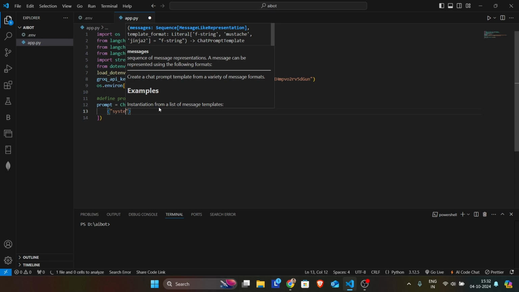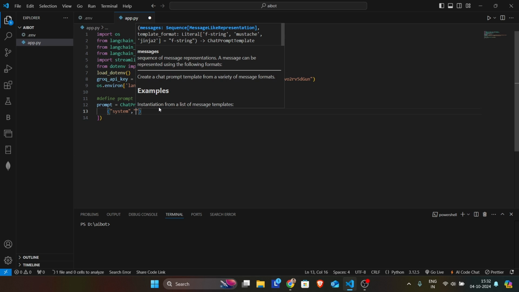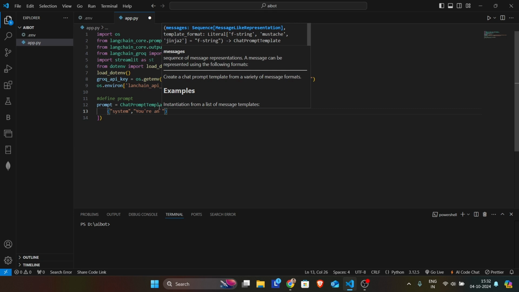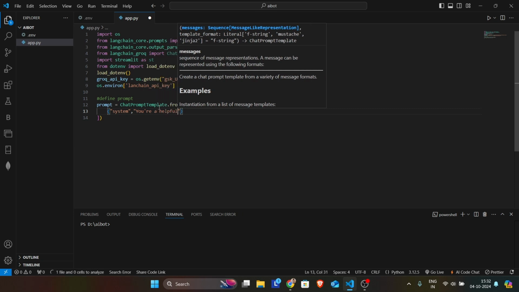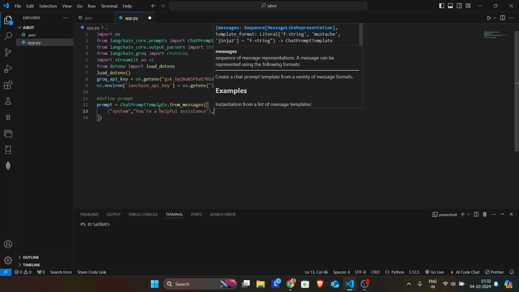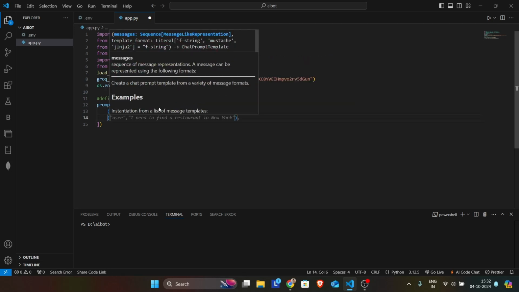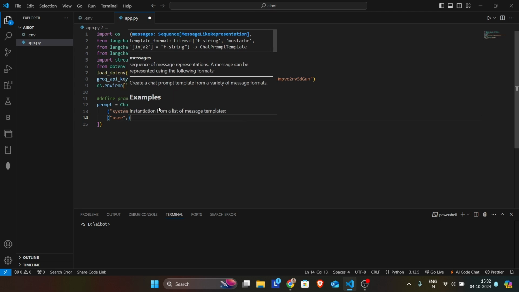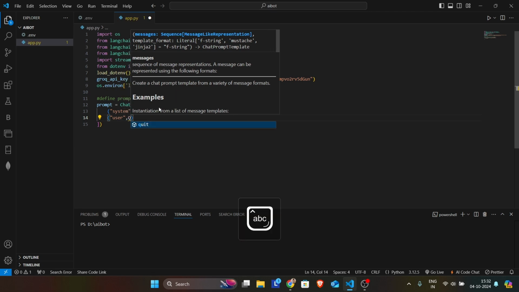I'm gonna tell the system, you are a helpful assistant, comma, and now to the user. Because the user has the input, custom input, so let's type user will ask some question.